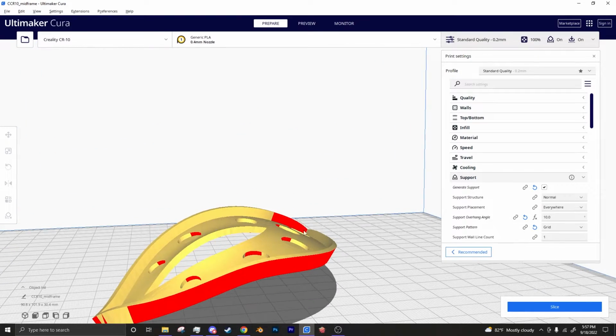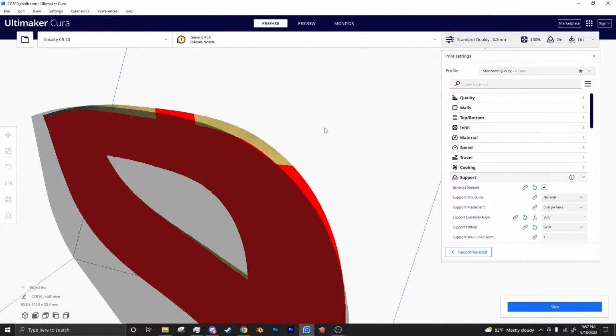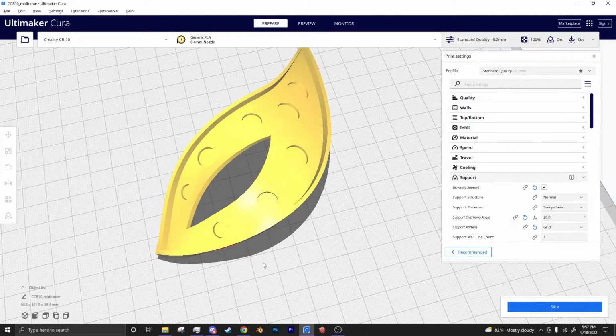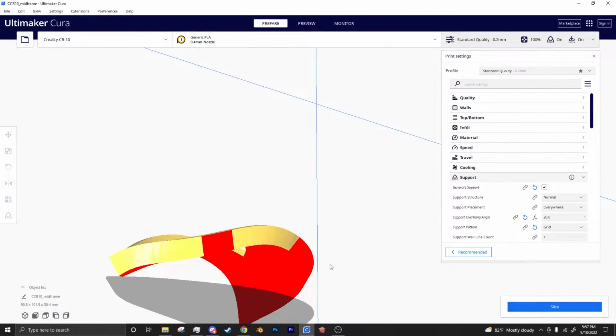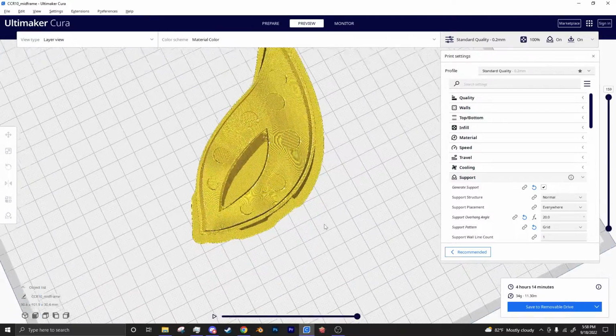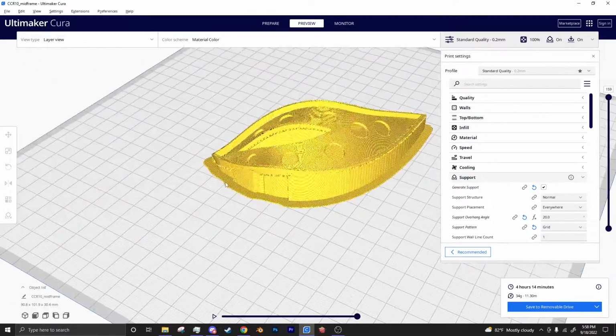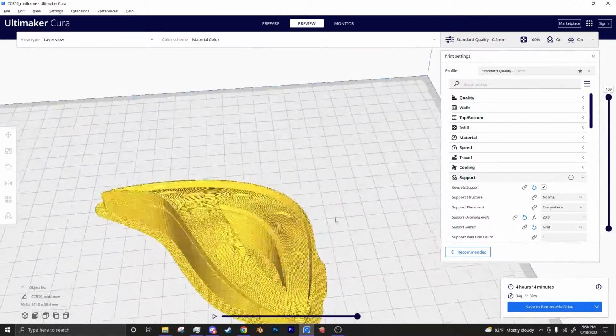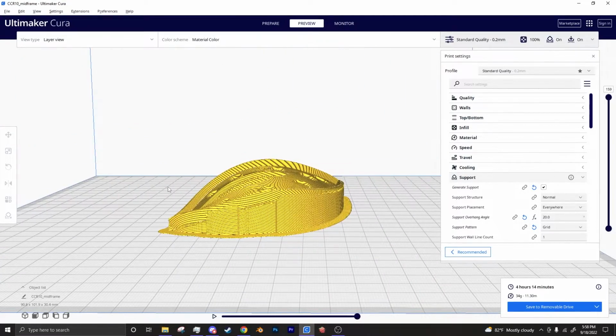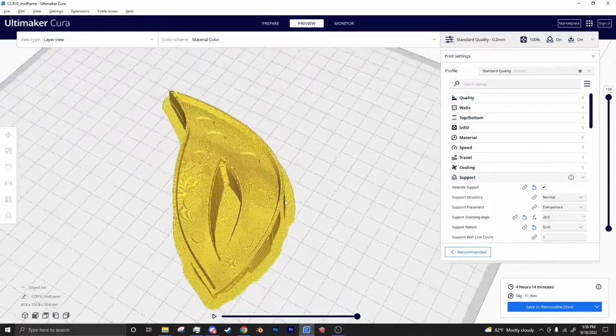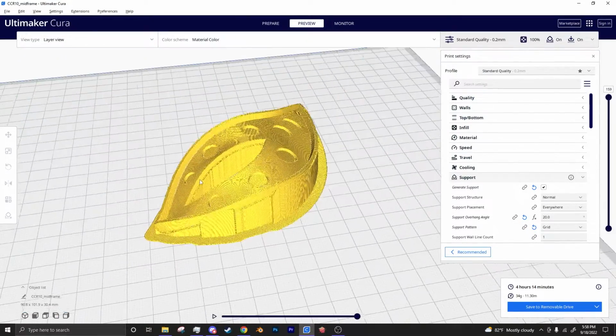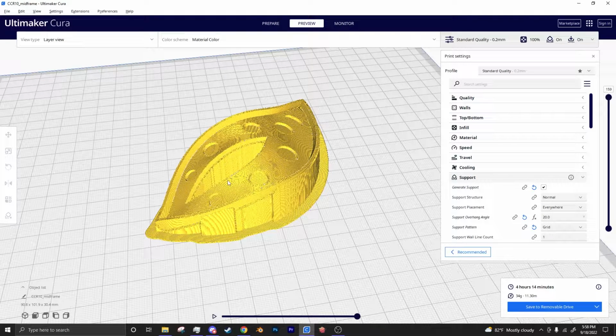And then for the mid frame, you don't need as crazy a support angle. You can do 20 because you don't want it up in here. You just want it on the bottom. So we're going to do 20 for the mid frame. All right, and that looks really good. And then with all of these, you're going to have to use different tools to get the supports off. It's not just going to peel off with your hands. But if you can just peel it off with your hands, your supports probably aren't going to be that tight against your print anyway. So now we're going to move on to resin printing.